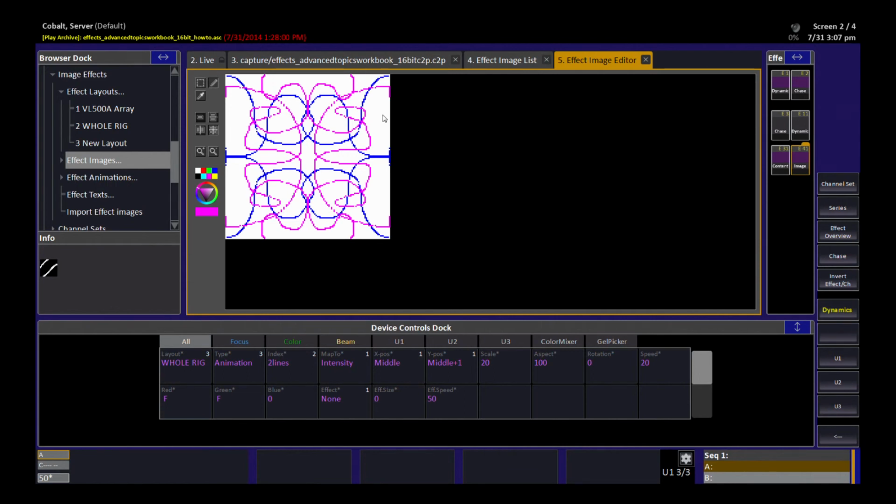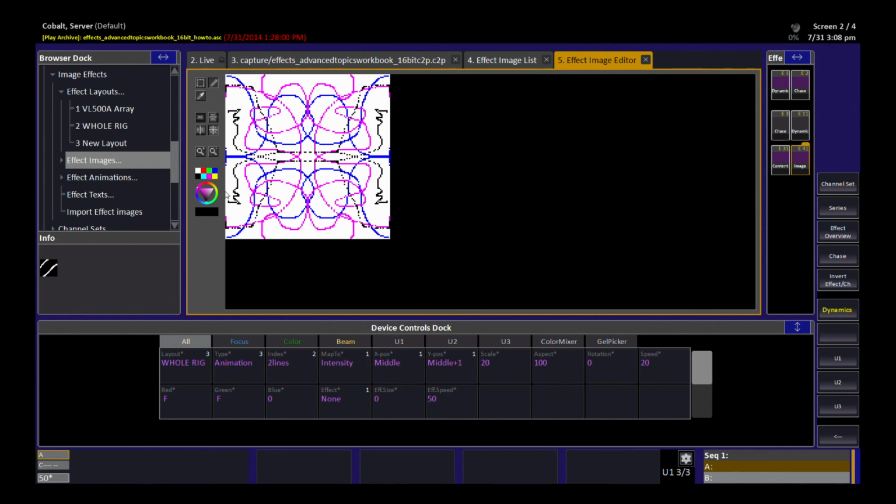One thing to note about the background color of your image: if you want the background color of the lights you're running this on to bleed through, fill your background in with black first, because black is treated as nothing by the system, and it lets any settings you had on the lights before you ran the effect bleed through. If you leave them white, then the lights are going to actually fade to white when that pixel comes past them.